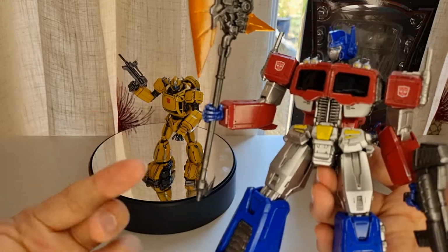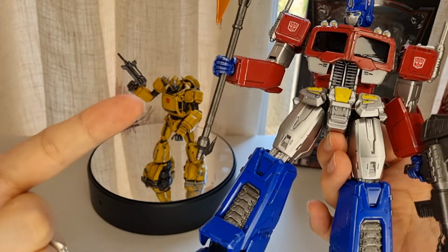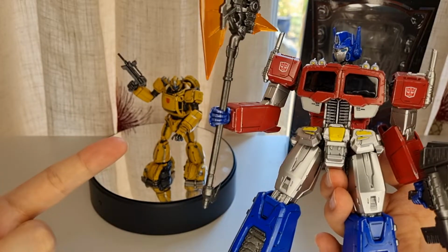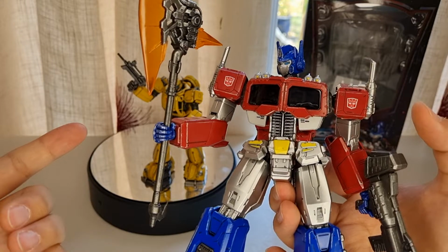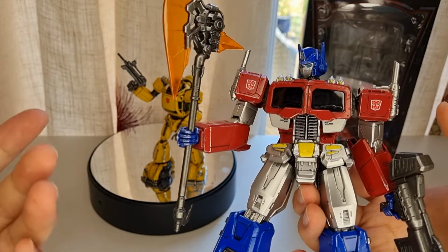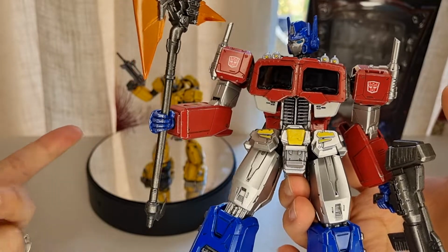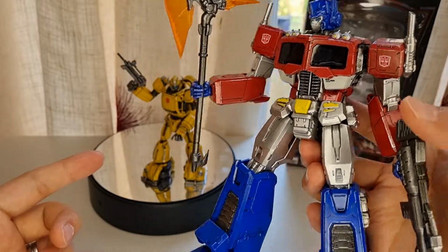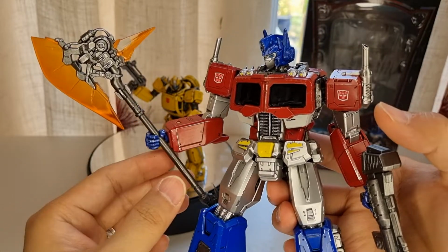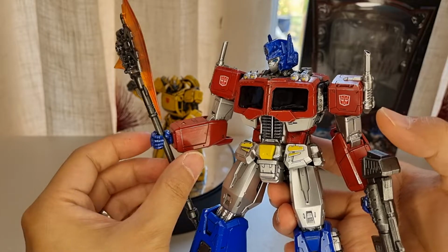But the major problem is this Optimus Prime. The hand grip is so loose. I really have never had a problem with the articulation quality control from the 3.0 line until this figure. Maybe this is the same for every other figure as well, I don't know, but the one that I received has so much of a problem. You can see that at the moment I'm holding it like this, but if I move a little bit, it's just going all over the place. See, it doesn't hold the weapon properly.